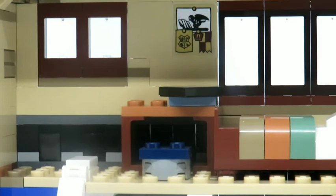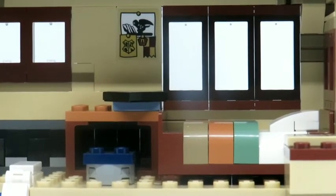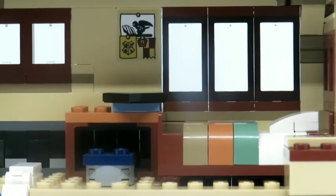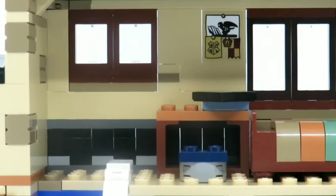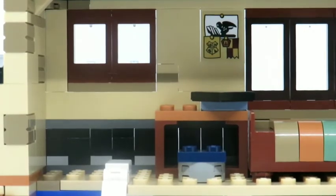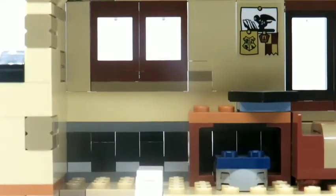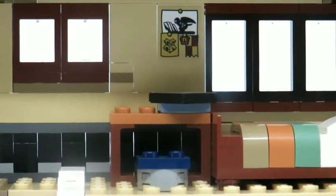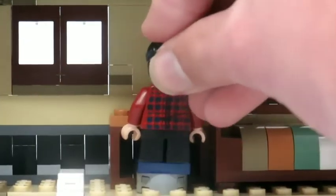Moving upstairs, you can see the spare bedroom, which was given to Harry out of the kindness of the Dursleys' hearts. And there are some nice details in here as well. So starting over here, I'm just going to get the thing that kind of annoys me out of the way, because if you look here you can see some black and light grey, and that's actually from the roof around the front, but now that we've got that out of the way, we can move on to the things I like about it. So moving further along, you can see there's this stool, although since Harry has these non-bendable legs, he can't sit down, so he just has to stand on it.